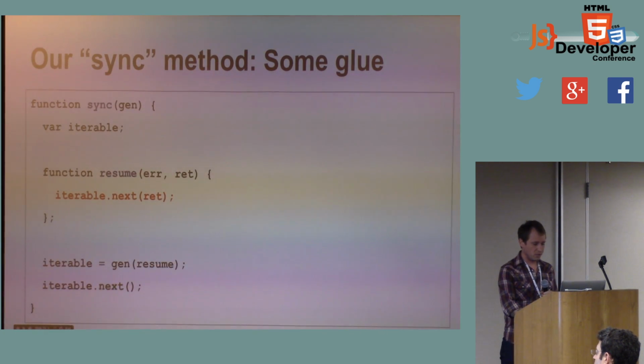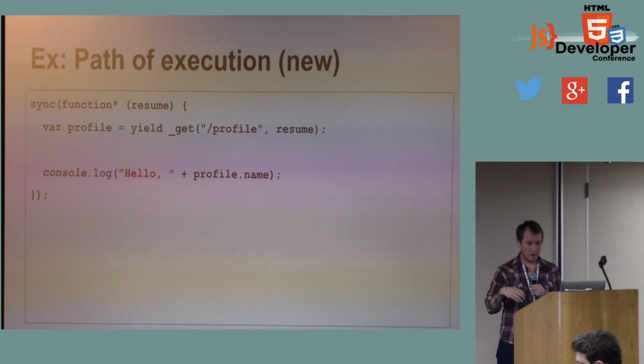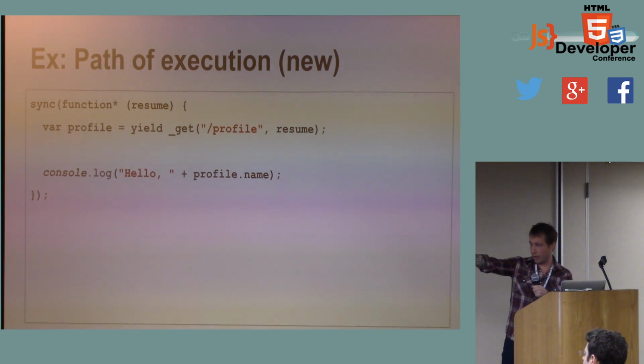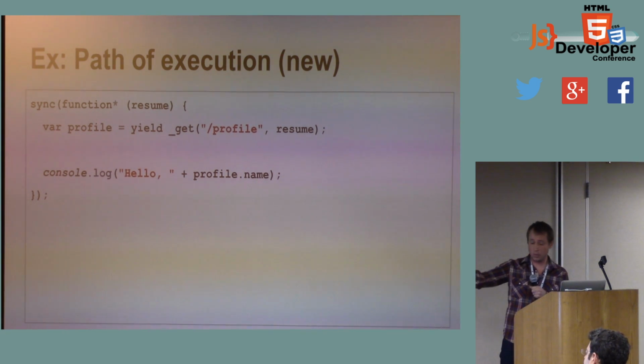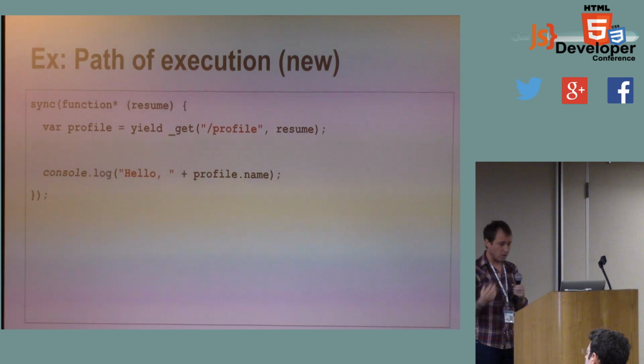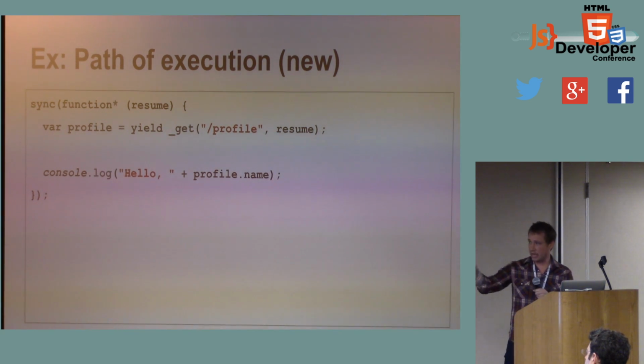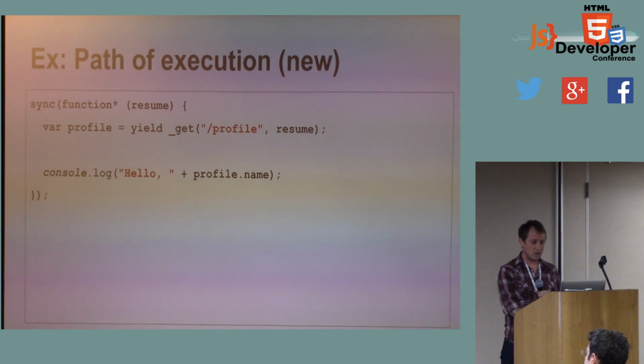So what that allows us to do is, let me get back there, we suspended the generator function. We're waiting for our profile to come back. When we get that profile, we will fault that value in for where the yield get whatever is, and we'll assign that to profile, and then we can do hello, Joe Bob, or whatever your name is. So we're combining asynchronous operations with synchronous operations without the addition of a ton of syntax. Just this yield stuff, this generator function, and then a little glue that hopefully somebody else will write for you.